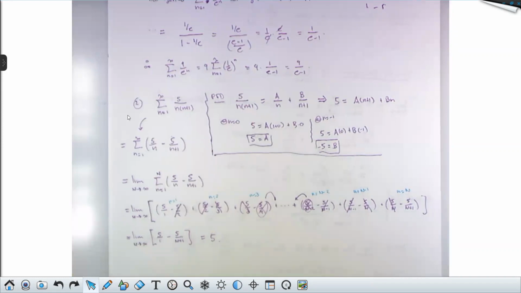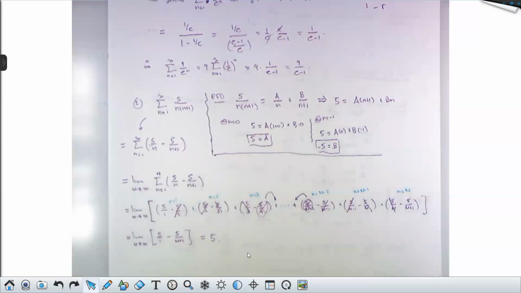Telescoping series are nice because we really do work directly with the definition of the series. This full infinite series by partial fractions is equal to this full infinite series. This full infinite series is, by definition, the limit of its partial sum. It's the limit as capital N goes to infinity of the capital Nth partial sum. Then we write out that capital Nth partial sum and cancel everything that cancels. This is why these are called telescoping, because we see this whole big thing go down to this thing, just like those silly cartoon telescopes. Once we have our nice cleaned up version, we can take the limit as capital N goes to infinity, and we get out a finite value.